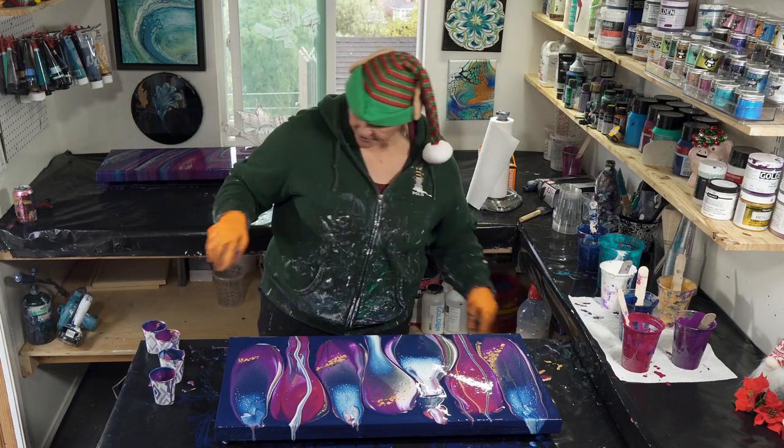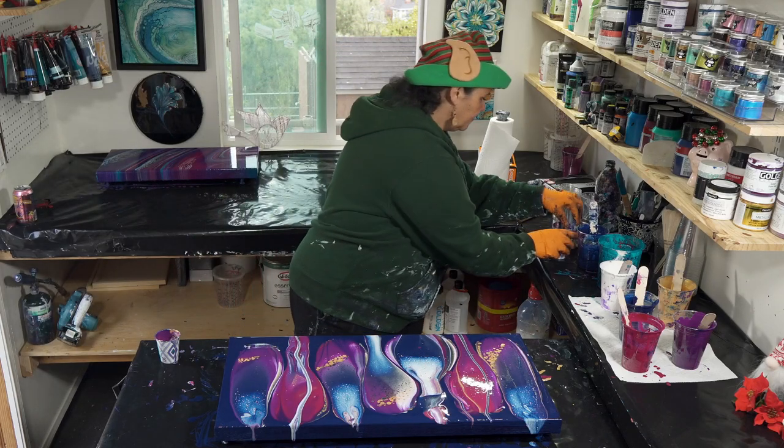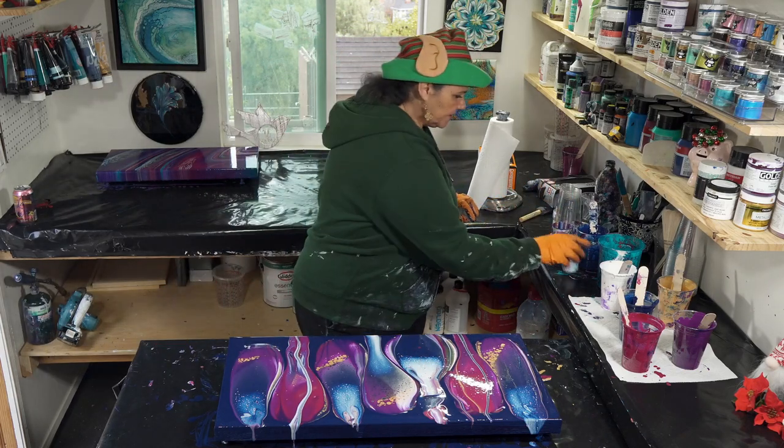Okay, so those are empty. These four still have a little bit of paint in them. Put them over here, in case we need to get our corners or edges or anything.